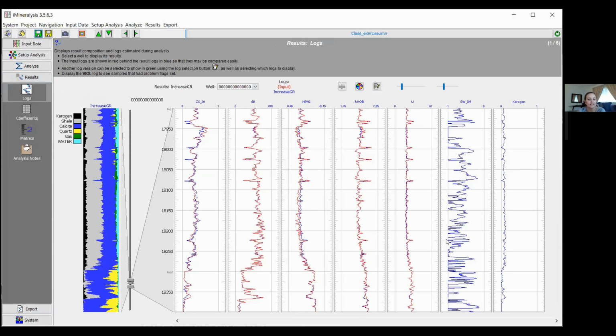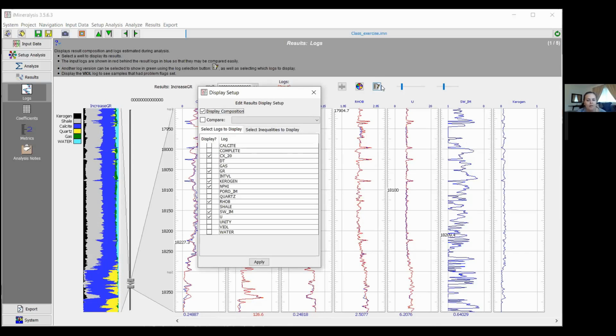So now you can see right away that your kerogen volume actually went down. And that made an effect that it started to put in some hydrocarbon. One thing that we can do here is actually compare. We can see also that the conductivity now is much better. Our phi is not matching as well, but everything starts to match better. You can compare all of them by clicking that icon here and selecting compare. You can select the increased gamma ray model.